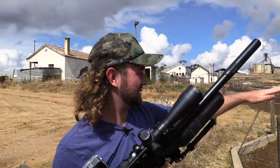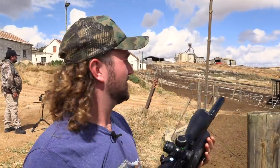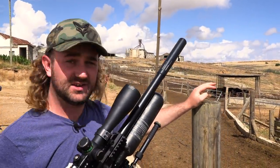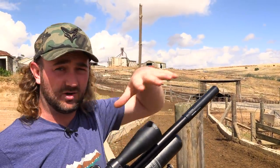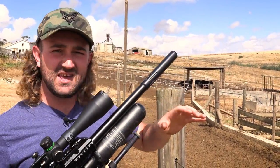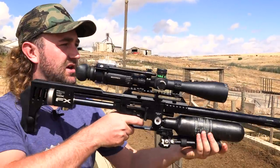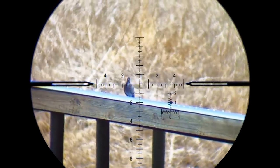That was a tricky one because I had to rest on this pole here and I was kind of shaking a bit, but I'm not trying to boast, I think my standing shooting is actually better comparatively speaking than my prone shooting. I actually don't consider myself a good prone shooter, I'm just too shaky, but I've learned over the years. I did 10 meter shooting at high school and I've learned how to time your trigger pull well, so a shot like this is something I'm probably pretty good at.